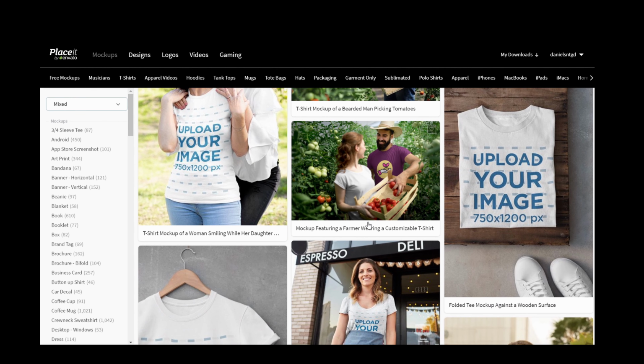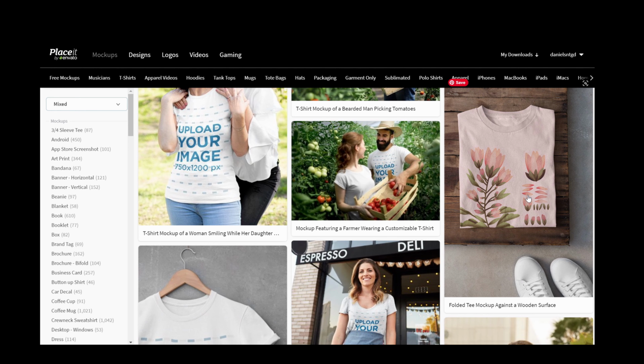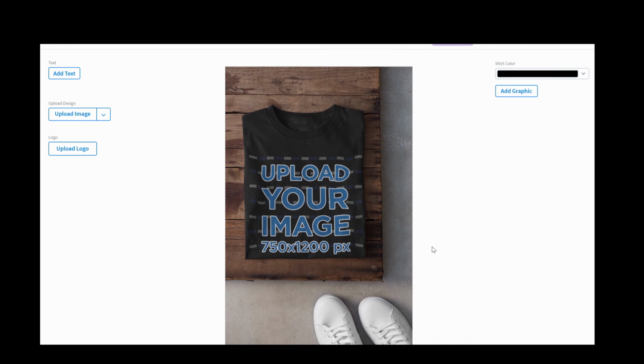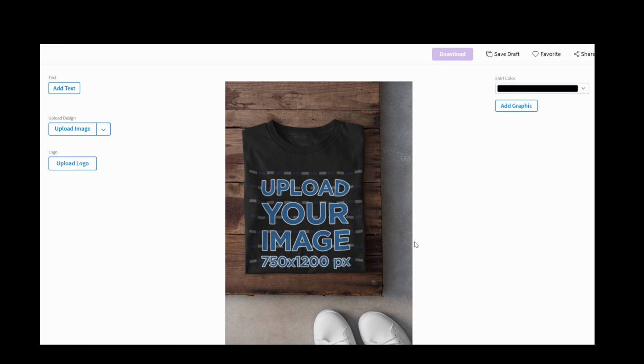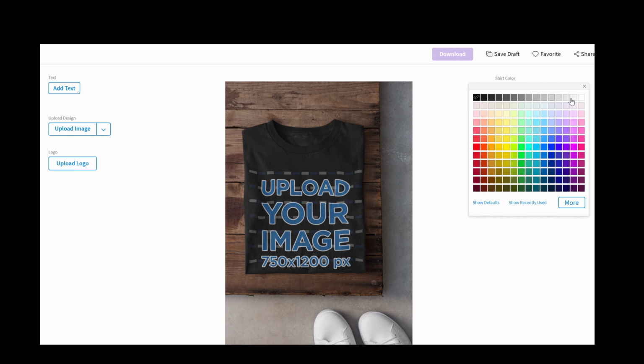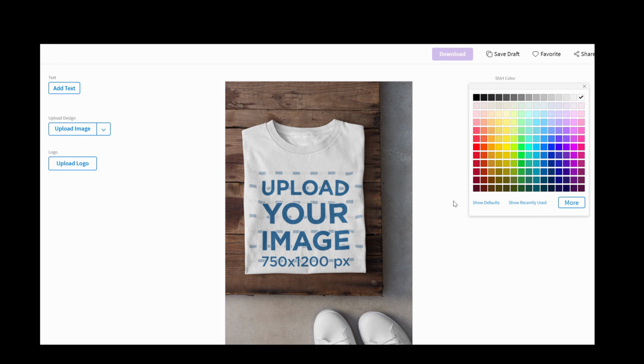Alright, let's click one specifically so you can get a good look at it. Alright, so let's say we hit this one. Okay, so as you can see, here we have this image, and it has a whole display out here. You can change the shirt color to whatever you want. So regardless of what you're going to do, you can make unlimited photos like that. Okay, so here it says upload an image.